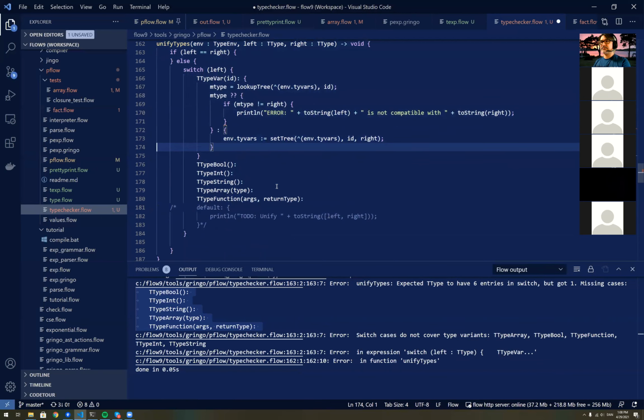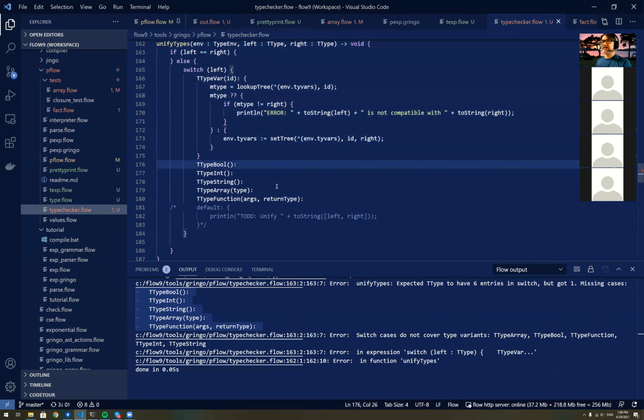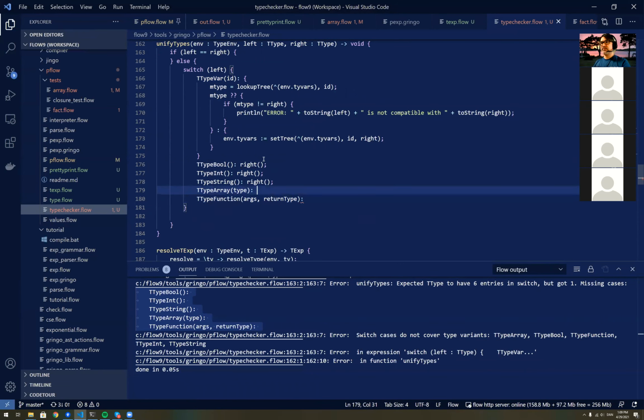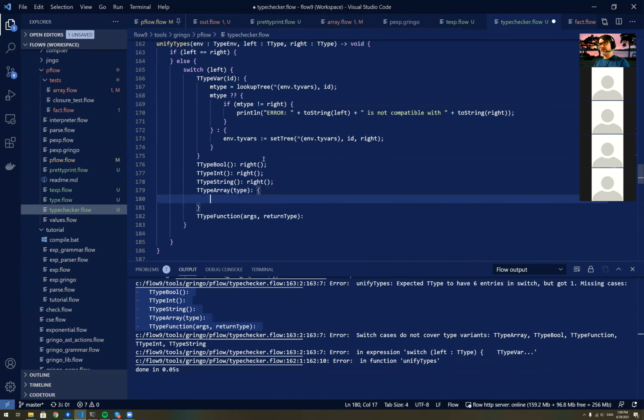But if we get a bool here, it could be that it's a type variable on the other side, and then we want to unify with that. So we'll just make a function call, right, that does that. Okay. For array, we also want the other side to be an array, but it could have a type variable inside. So let's call do right here. We'll fix that in a minute.